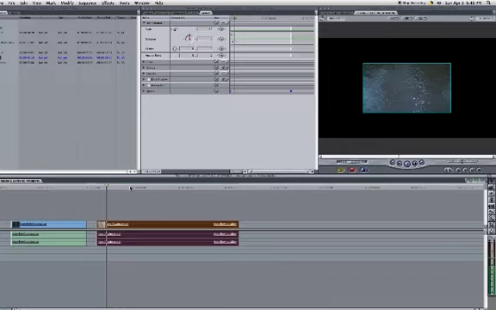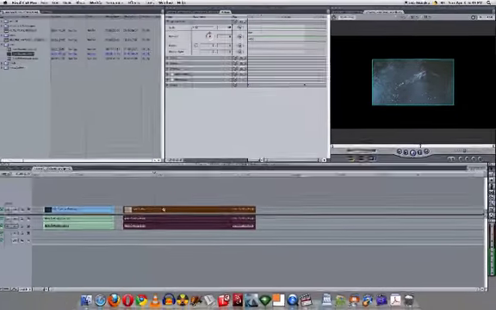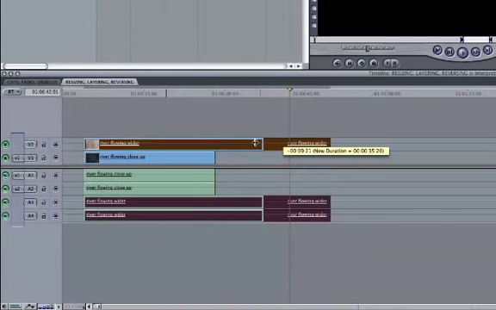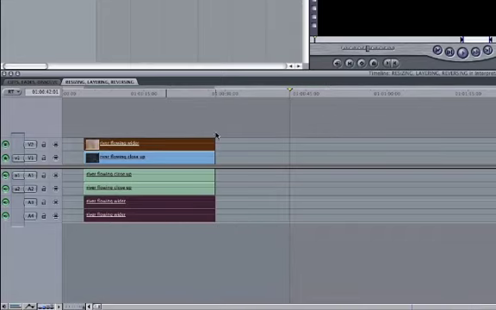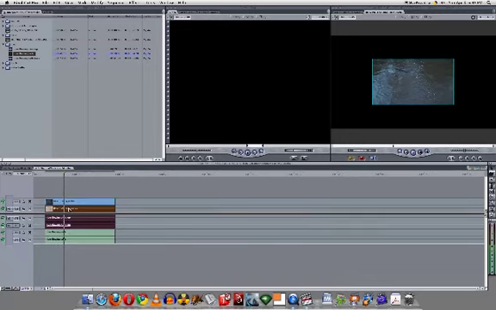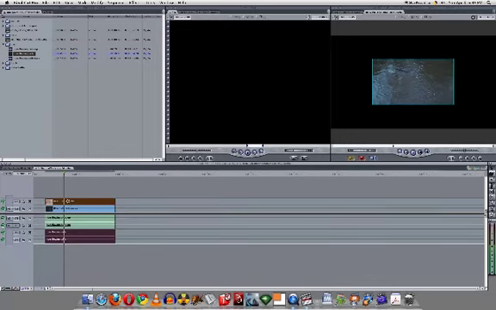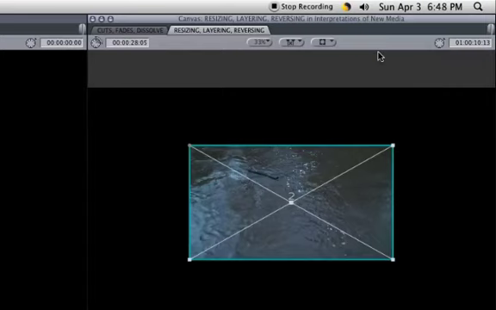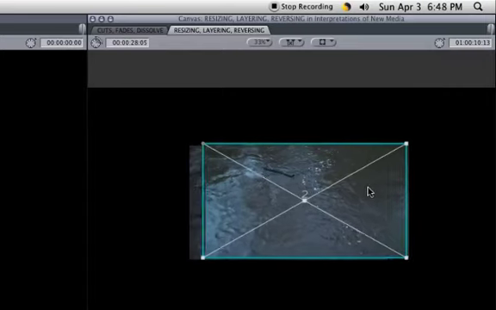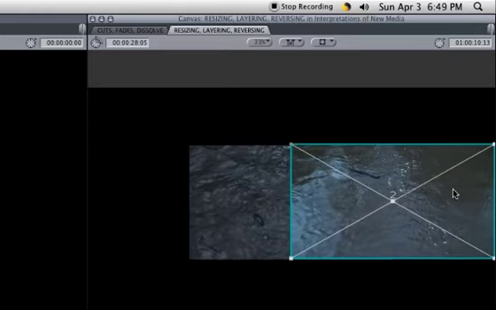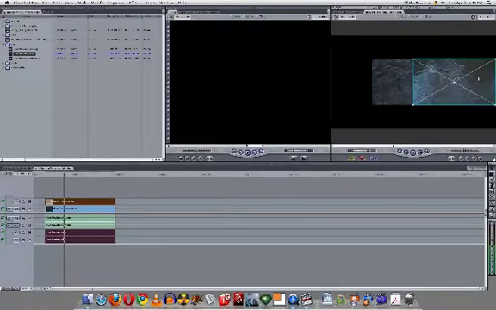We now need to drag that clip above the first one we dragged down, and in this case I'm dragging the second clip to be the same length as the first one. Currently there are 2 clips that are resized that are on top of each other. We now need to move them apart by clicking onto Image and Wireframe in the Canvas window. Once Image and Wireframe is on, we now have the ability to manually move the clips around anywhere in that Canvas window. So I'm just doing it roughly by eye.